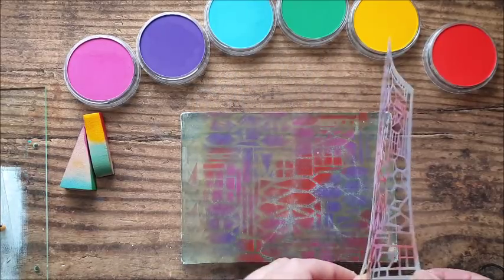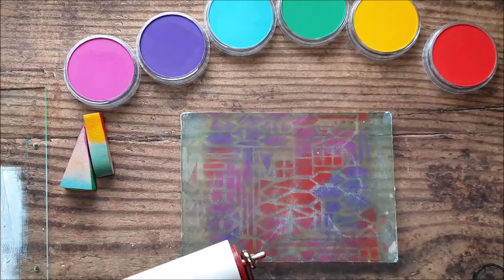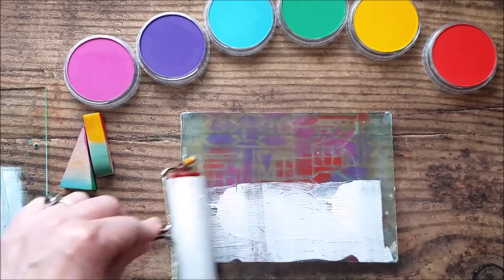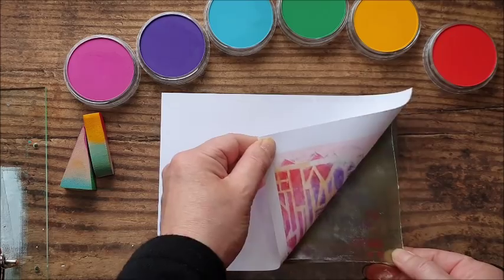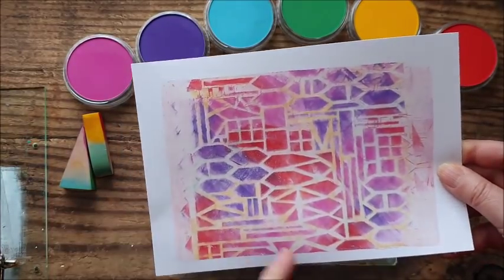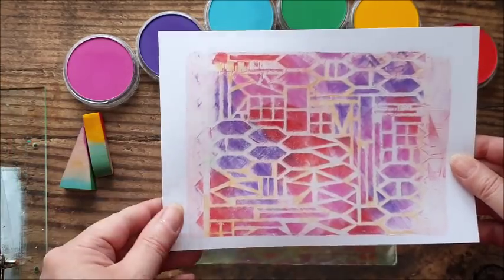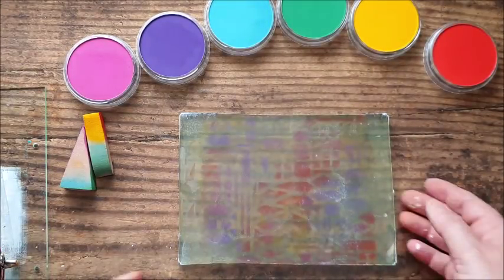Lift that back off, move it to one side, and get a bit more paint. And not only do you get the colours that we've just applied, you then get colour transfer that was originally on the stencil. So again, really nice effect there.